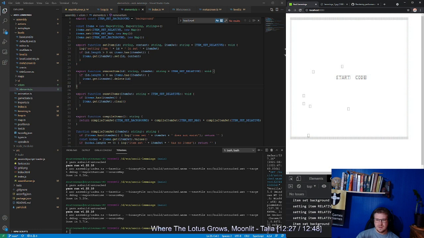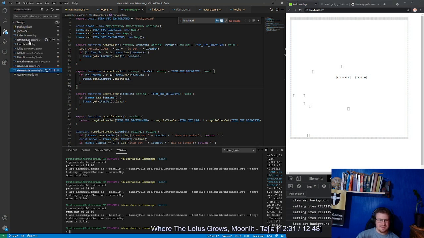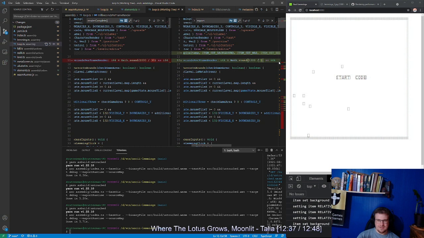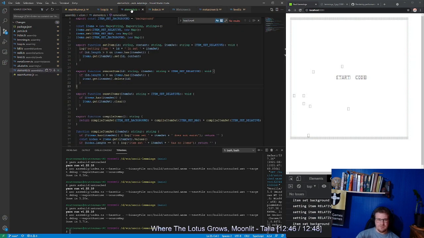So yeah, I should probably set the speed back up to 30 frames a second. And while I'm at it, I need to remove the cursor before I re-render it.